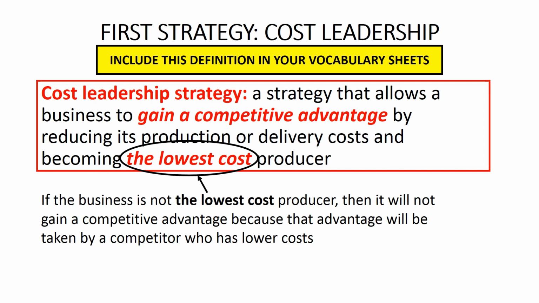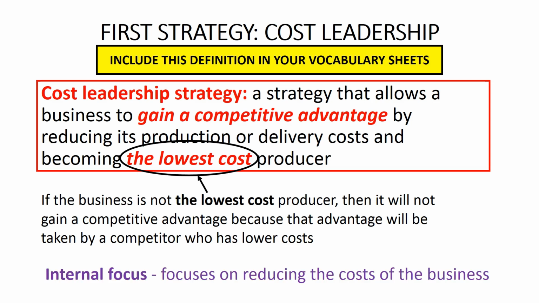Now, you'll recall that the cost leadership strategy is the name given to a lower cost strategy which is used in the context of a wide market. If we were talking about a narrow market, this would be referred to as a cost-focused strategy. In any event, for both kinds of lower cost strategies, they both have an internal focus. That is, they look inwards on what the business can do by reducing its own costs.